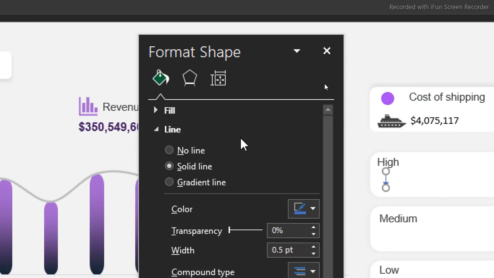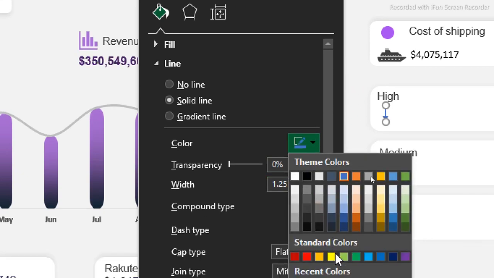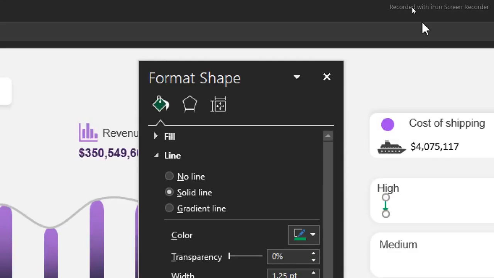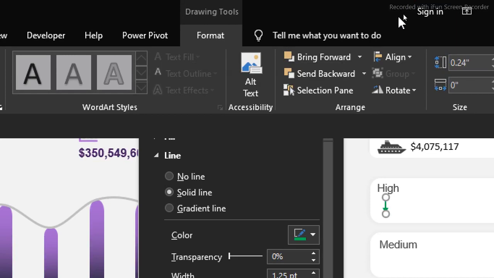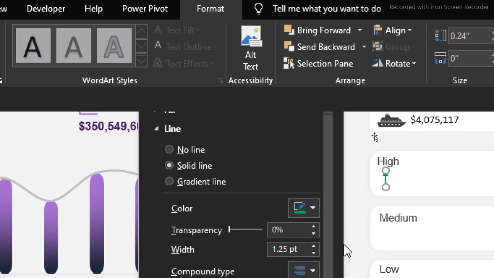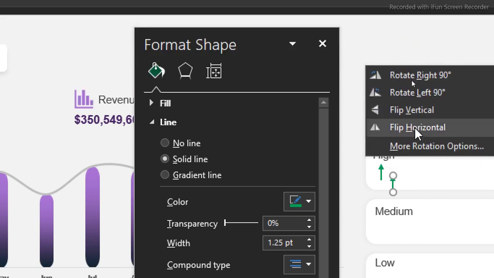Right now for this, I'm just going to come to this particular aspect and make it thicker than what it is right now. Something like this will be cool for me. Because I want this one to be some kind of gold or green, because it's the highest one. So what I can quickly do is come right here and go on rotation. When I flip it, you can check this right out, just flip vertical, and this would be cool. So if I duplicate this right now, we just have to come right here, and what we can do now is flip this as well.